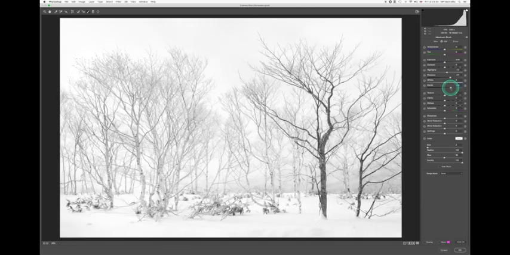Let's zoom in a bit there so you can see what's going on. Bring forward the blacks. We could even increase exposure ever so slightly. So effectively we're making this high key. So we can look at before and after. There's before and there's after. Okay, so that's quite nice. I might just bring down the highlights there and the shadows ever so slightly.